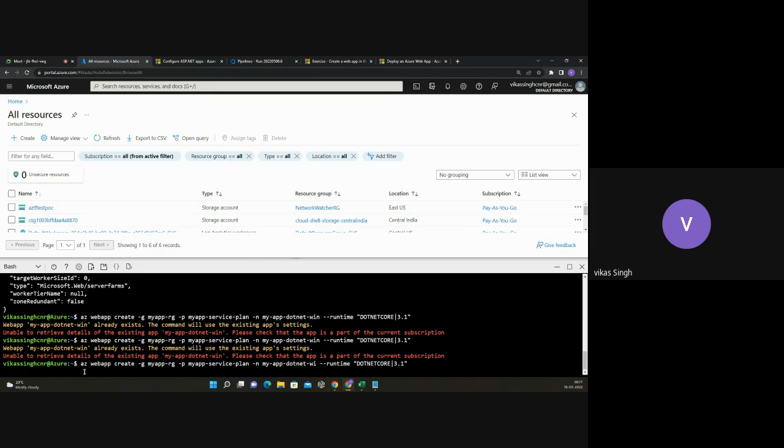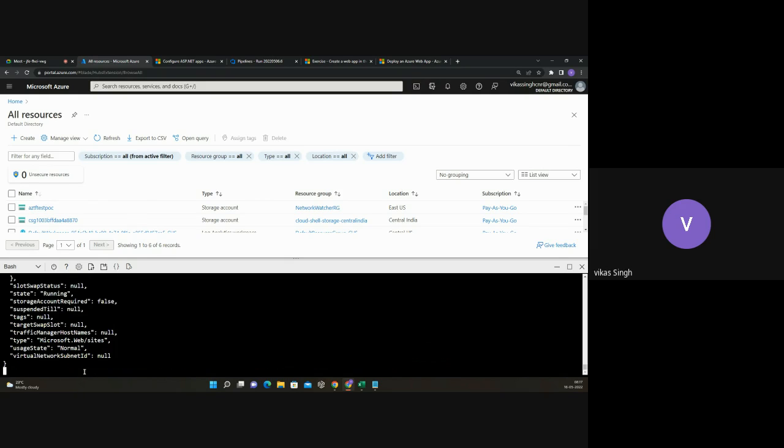So you can see the command line like az webapp create, right? az, then service, then action, correct? Then -g is your resource group, -p is the app service plan, -n is the name of the web app which you wanted to create, and the runtime. Correct. So it's pretty easy to use CLI. Try create some resource using CLI. Also try creating multiple resources using CLI.